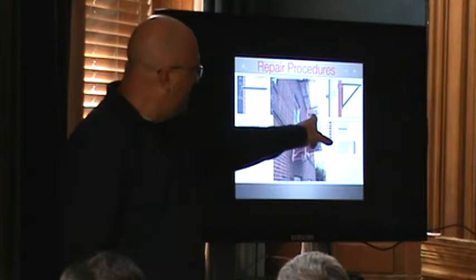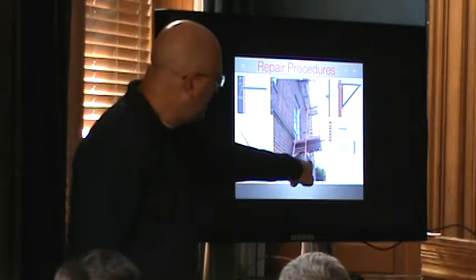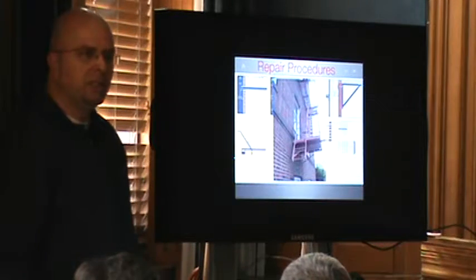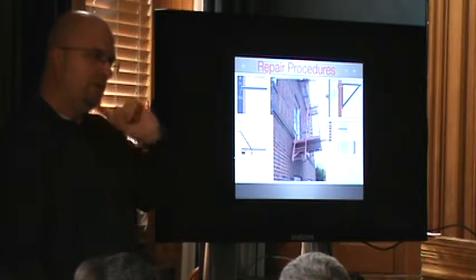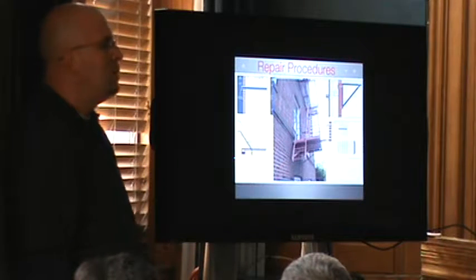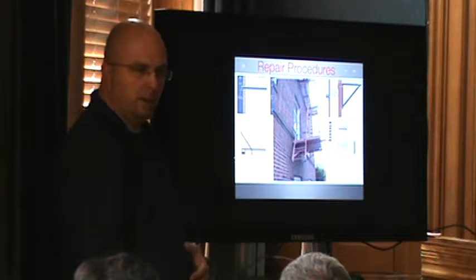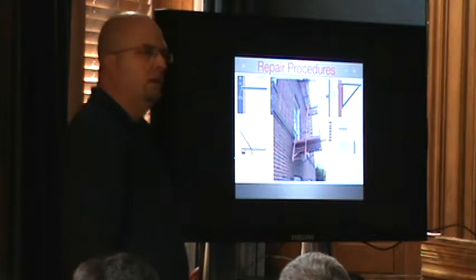This is something that we've seen a lot down in Jersey. That's called a modified ladder, where they actually cut the ladder and created a flop out. It's called a flop out ladder, which is illegal, because as that thing swings out, what happens if you're underneath it when it's going through its full swing? It'll hammer you on the head. Okay, so these are illegal. This is somebody that didn't want to put in a weight or didn't want to put in a fold out ladder. And so because of that, they basically created something.